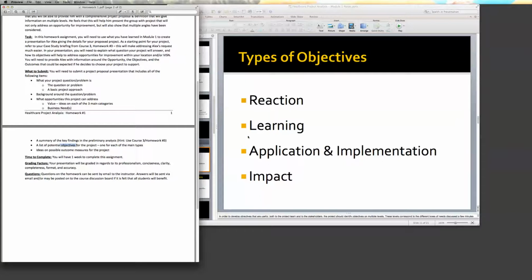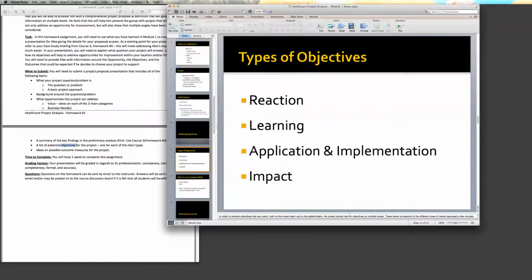If you've got an objective and you say, oh yeah, I've got some objectives here, let's discuss the one around the application and implementation objective. So people know it's an application and implementation objective. Okay, we're going to apply what we've got done thus far, and we're going to look at implementing it. So what is our goal around applying and implementing what we've done?